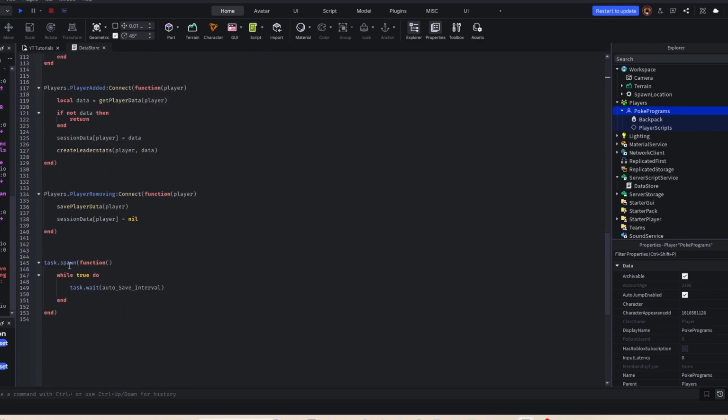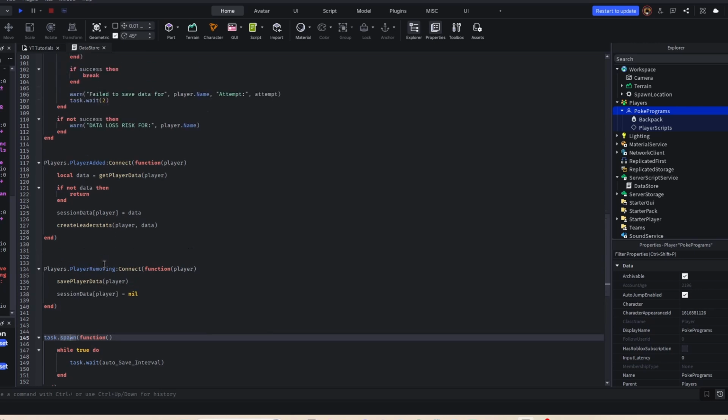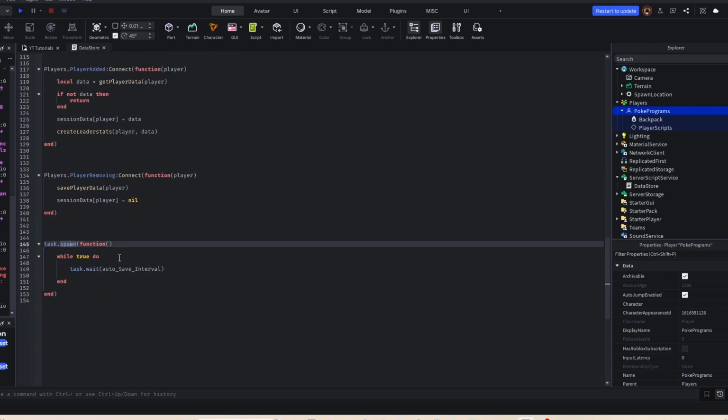This is for if the player crashes, we've got no way of saving them otherwise. So it will autosave every few intervals. I make it wait between autosaves using the autosave interval which you previously set.